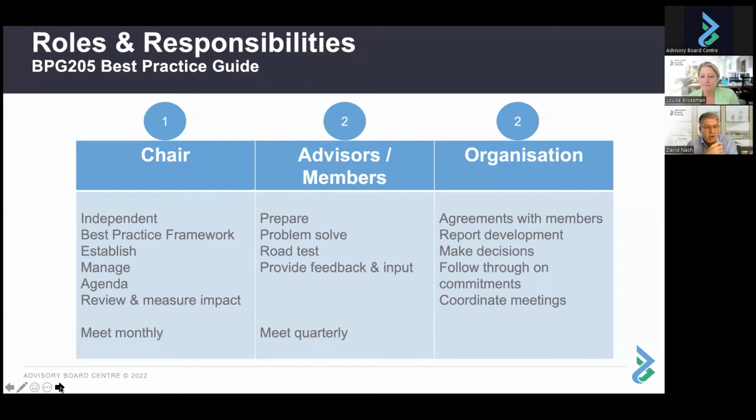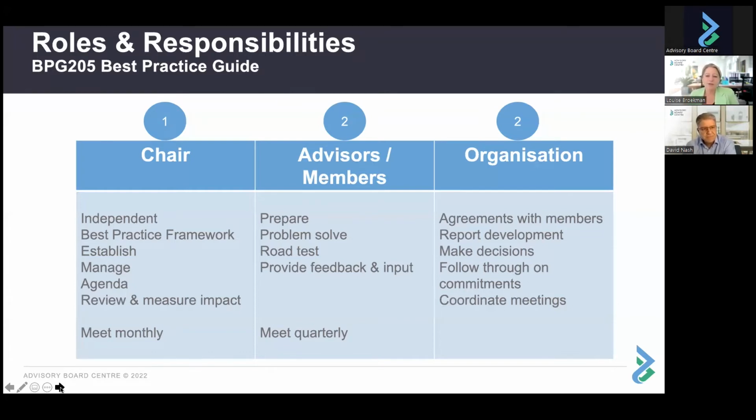Thanks. Can I just add one other thought there, Louise, about that role of the chair also as an advisor: choosing carefully when to speak. So definitely part of the conversation, having a view, but very much wanting to draw out the thoughts and suggestions and opinions of advisors, and choosing carefully when the chair speaks in that context as an advisor. Yeah, terrific. Thanks, David. Absolutely.